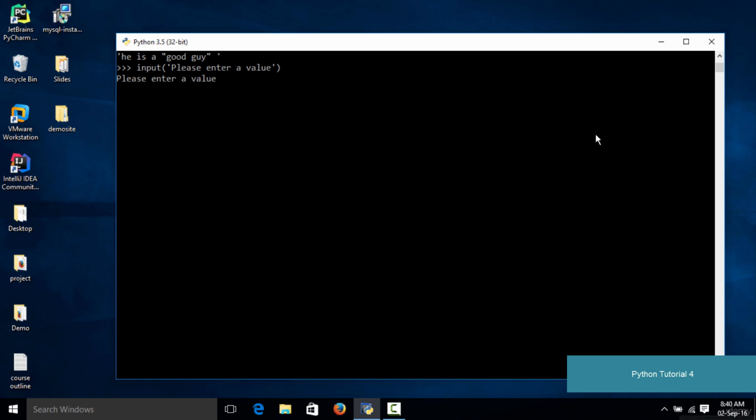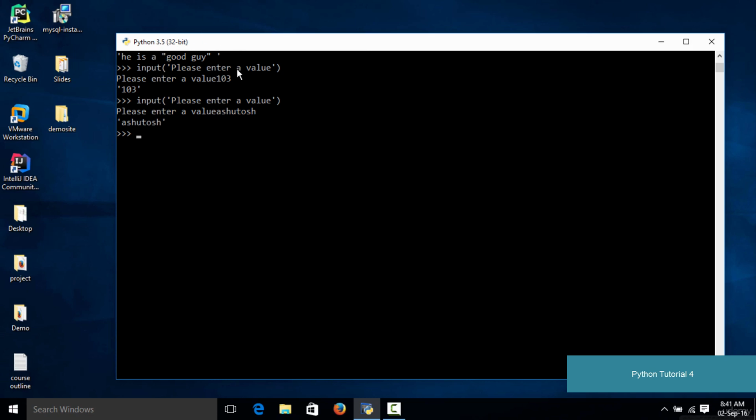I'm going to type in some random number like 102 or let's say 103, and if I hit enter, as you could see, the value is displayed right here. So whatever value we enter, it is going to get displayed right over here. Now let me enter the value again, and this time instead of putting in an integer value, let me put a string value. Let me type in my name here, and when I hit enter, as you could see, I got the value as my name.